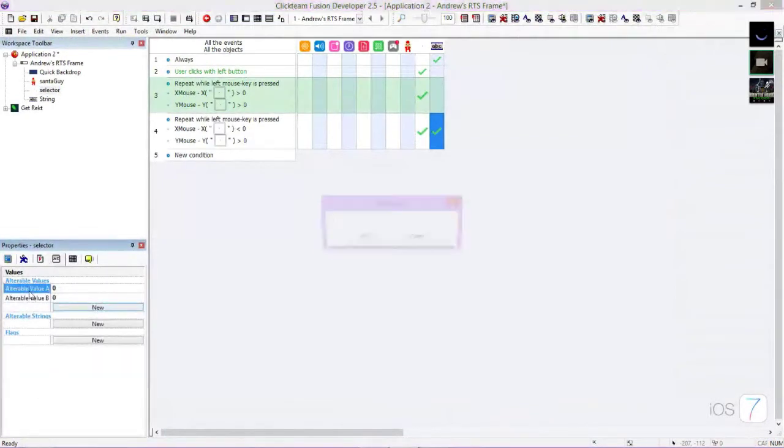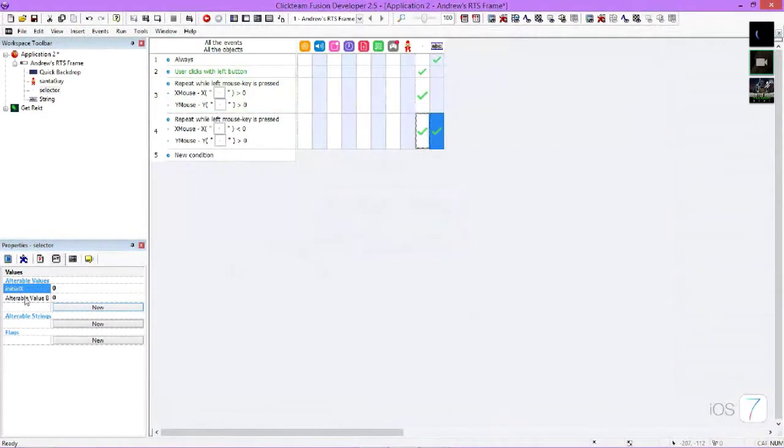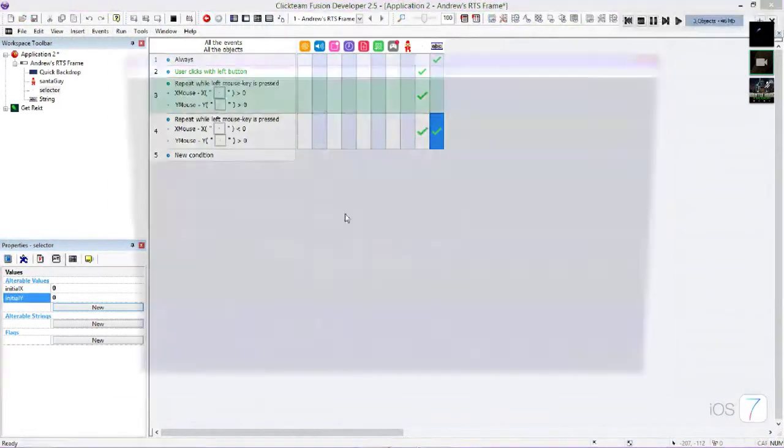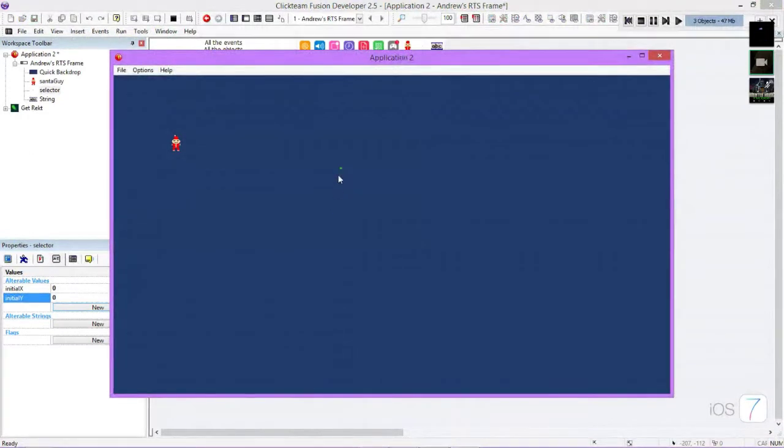So what we're going to have to do is inside the selector object, declare two variables. We'll call them initial x and initial y. So when I click, I create that one spot, and then I scale. When I go into the reverse, just make it negative x, it pops up here.